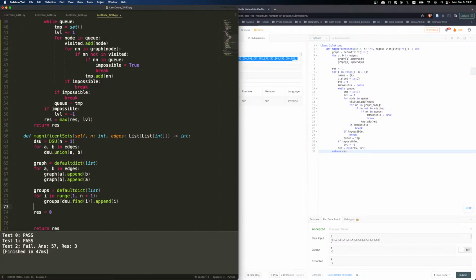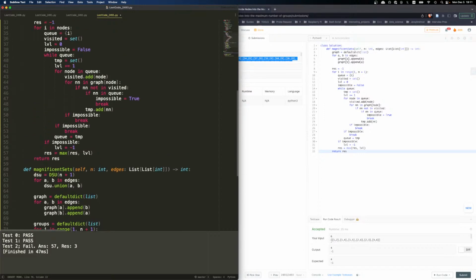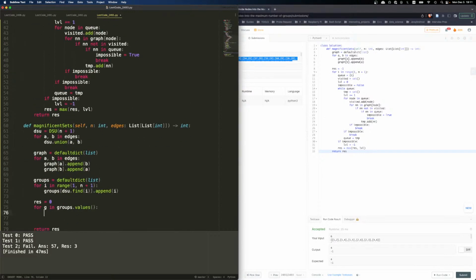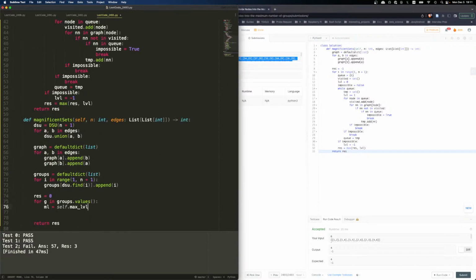Okay, so that's how we get the groups. And now what we're gonna do is for g in groups dot values, the max level equals self dot max level, nodes are gonna be g.